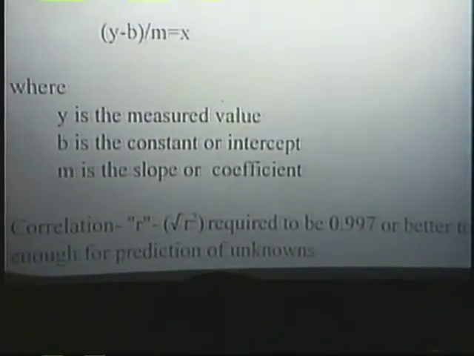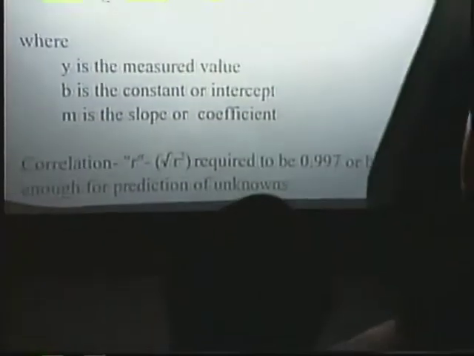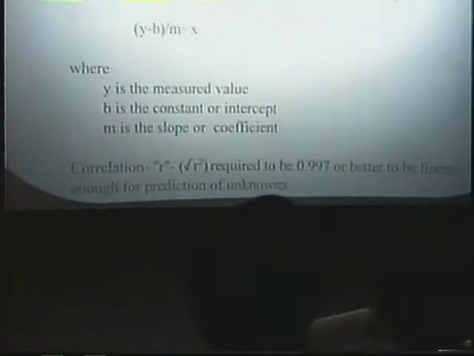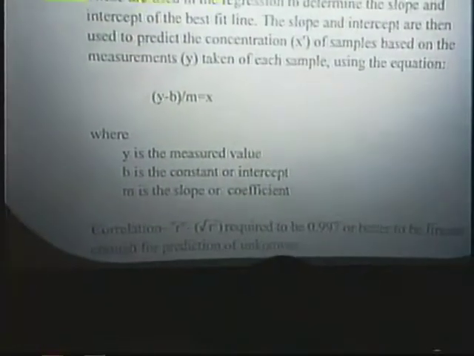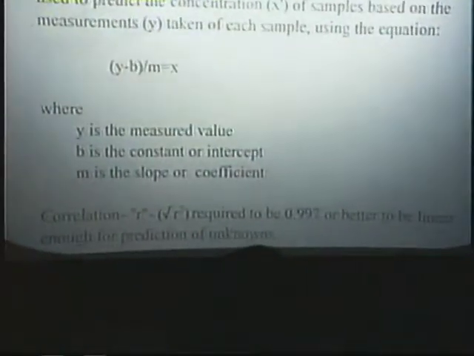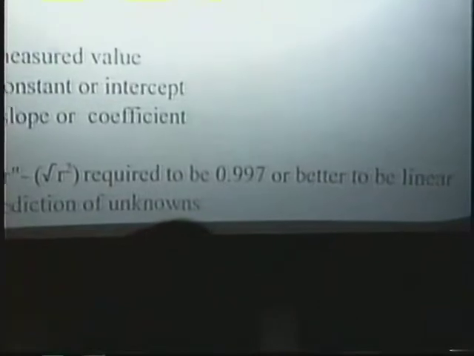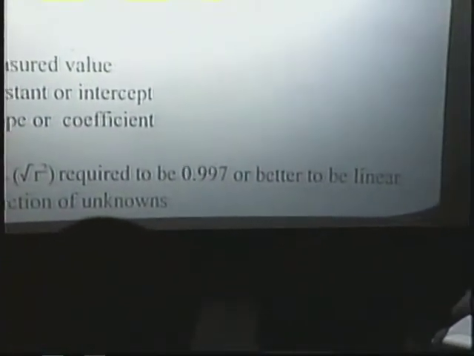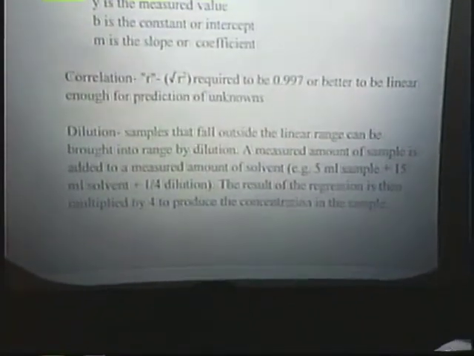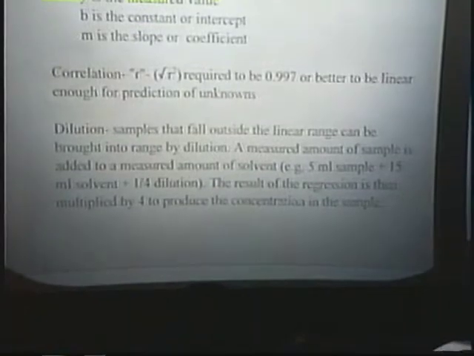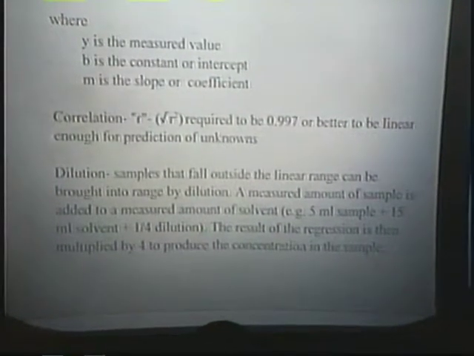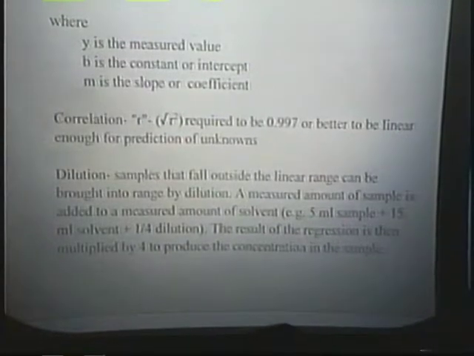For this to be done, the correlation — this happens to be a Quattro Pro regression output giving r-squared — must meet our requirements. r-squared is the square of r, the correlation we're looking for. We have to have a correlation in our work of at least 0.997, which in some work would be impossible to get, but in medicine is actually considered a fairly sloppy correlation. If the line does not meet 0.997, we've got to run the standards again. If we have samples outside the range of our standards, we can use dilution to bring them down into range — something you can't do in population or educational statistics. It's very hard to dilute bodies or counts.